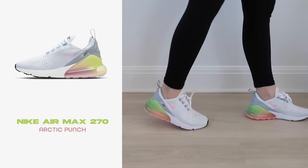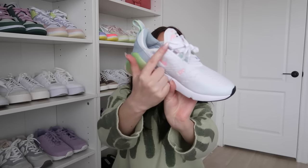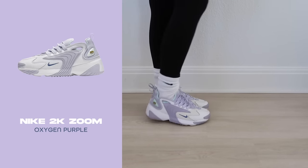Another fun and colorful shoe is the Air Max 270 with a little rainbow detail and rainbow on the laces — just the prettiest colors. Whenever I wear these out for a walk I feel very fancy. They're also extremely lightweight and so comfortable. The whole shoe is just beautiful.